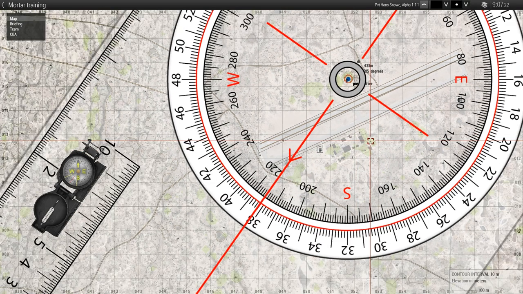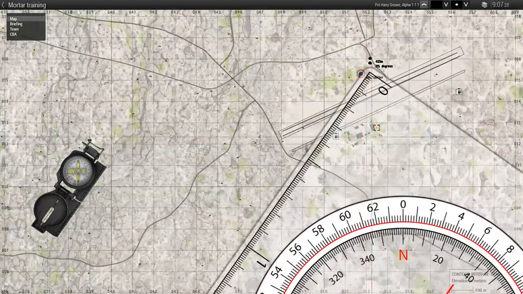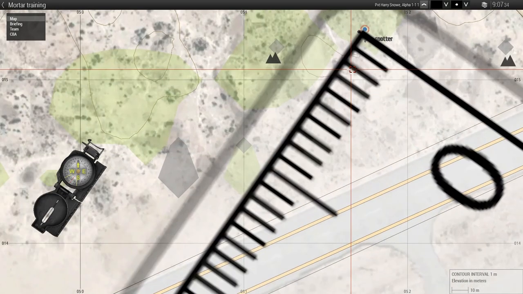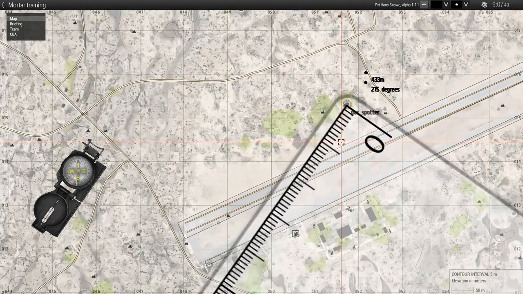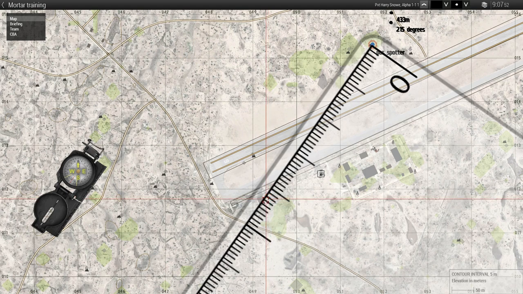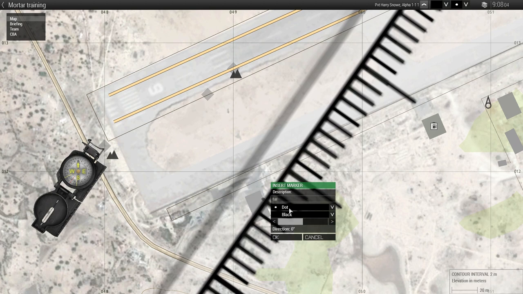Next thing we want to do is measure the range. So we're going to drag the map tools, keeping the same bearing that we've just set up, and put the zero of the scale measurement right on the spotter position, right there. And then we're going to measure 433 meters. Each one of these larger points is 100 meters. So 100, 200, 300, 400, and then we're going to go 1, 2, 3. Okay, and we'll just start with 430. Okay, let's zoom right in and we'll label that target.